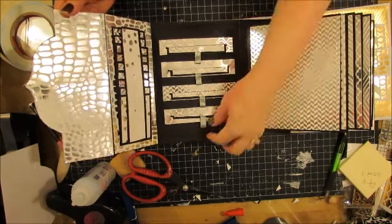Now that we have our first slat cut, go ahead and cut all of your pieces, 1 by 5. So we're going to need 4 of them, 1 inch by 5 inches. And then all you have to do now is line them up and draw on the back. Like so. And they should all work out. Make sure your papers are lined up straight. And I'll even draw the little line, so I guess that wasn't necessary. But so then do that to all of them. Cut it. Put your score tape.